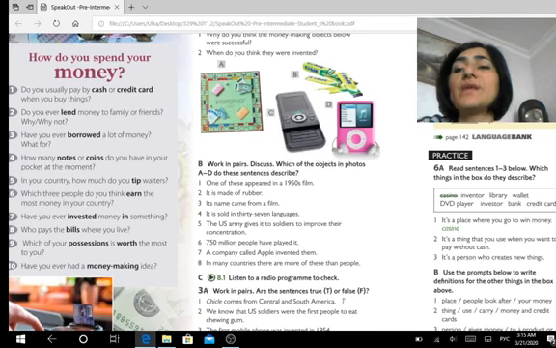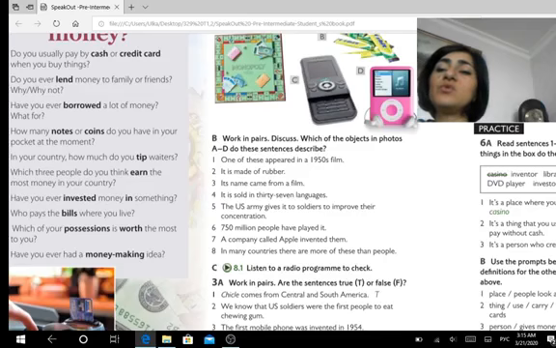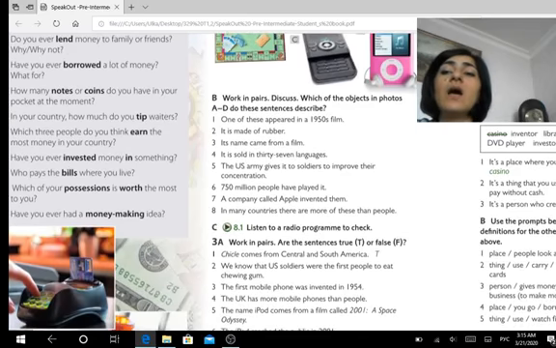And to find out the rest of the statements, the right answers, you will do your listening part in C. I have uploaded all the audios in your Edmodo class. It's the 8.1 recording. So after doing your guesses, you will play your 8.1 and see how much of your guess was true, and then correct your mistakes.